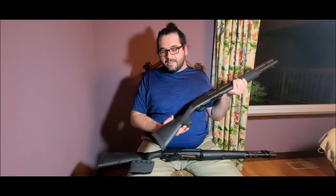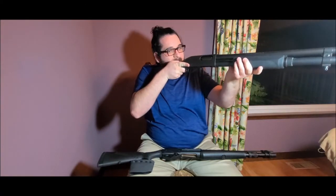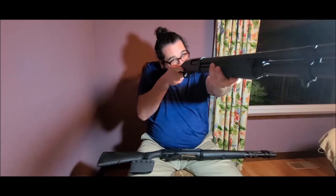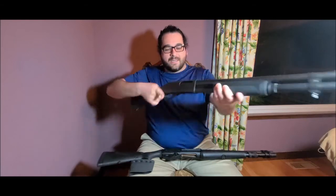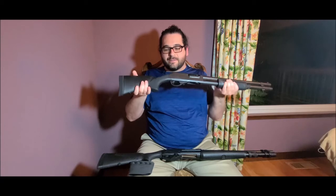But on the 870, this is the Hogue youth stock, so it's shorter, and it really tucks in nice and tight to your body. If you wanted to mount it up here in your pec area, and shoot it more in line with your body as opposed to blading your body and having it running along more like a hunting shotgun, if you wanted to use it more like a tactical shotgun, you have the option of getting a short length of pull stock.